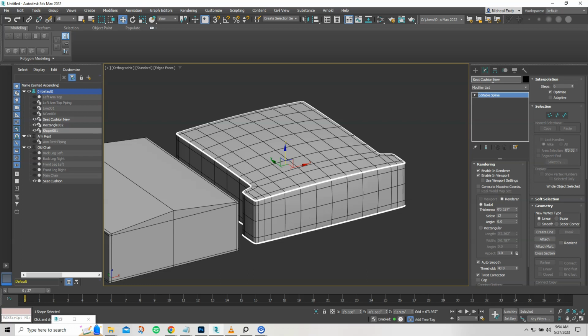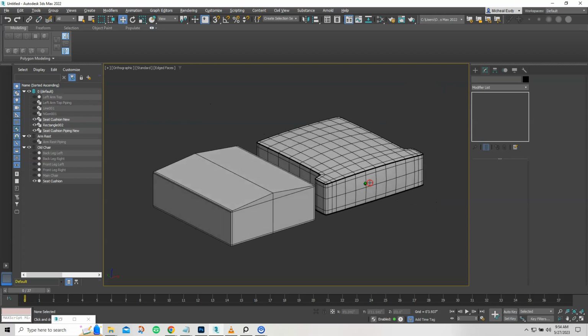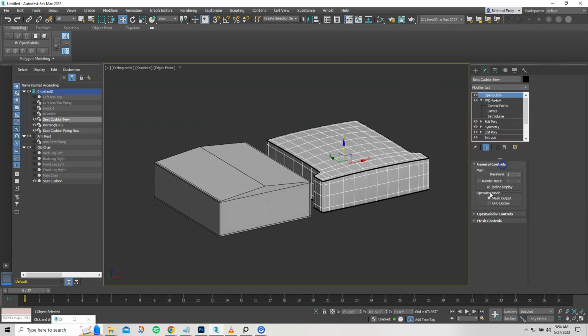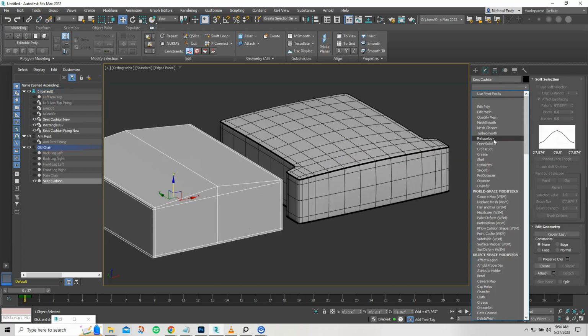And piping. Okay. So, that looks good. Let's go ahead and put our open subdiv back on the original.